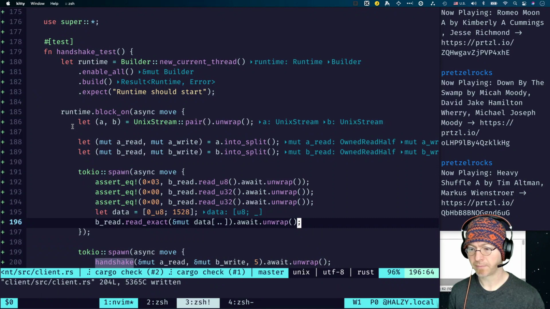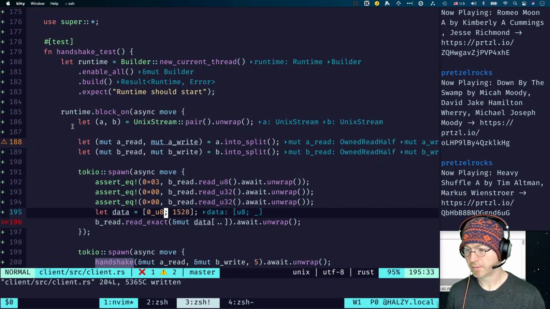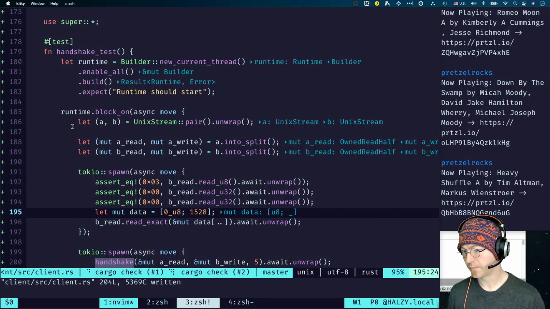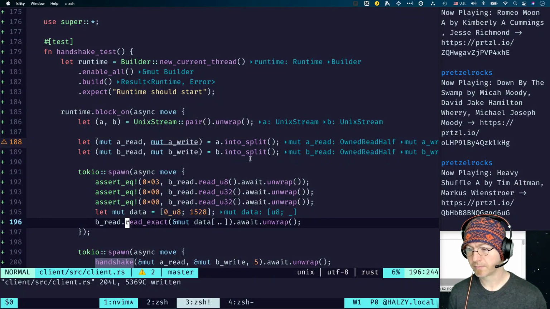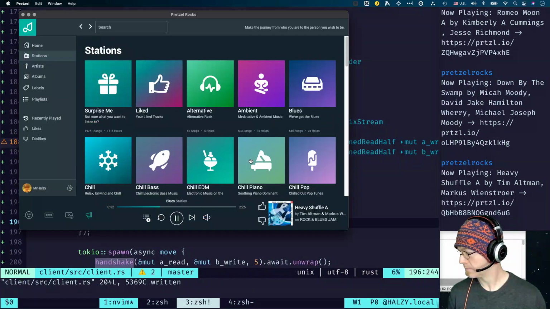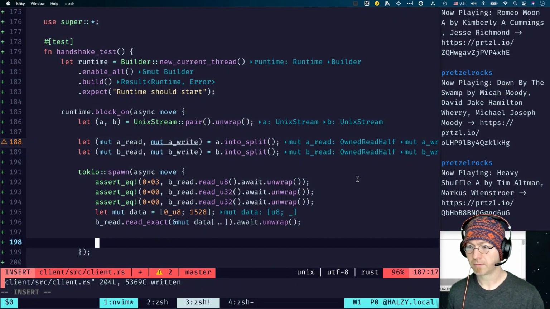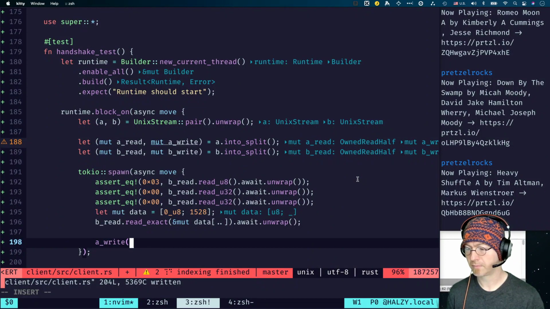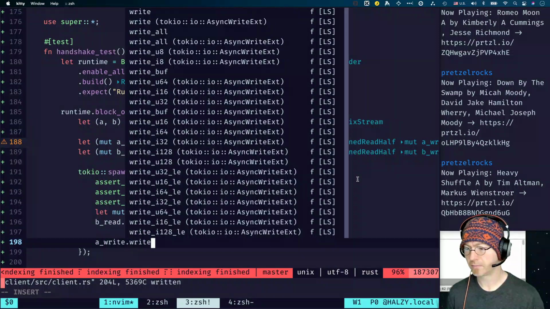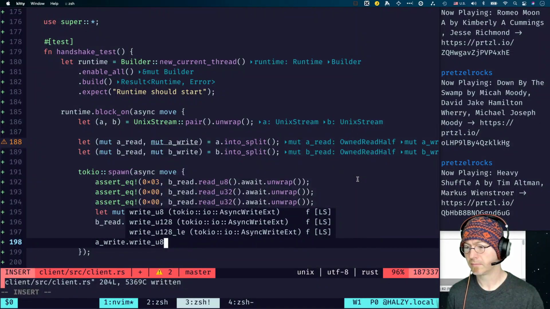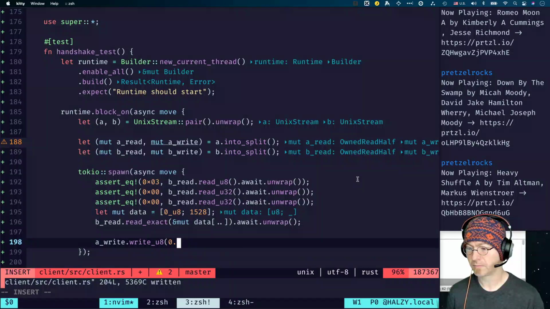We're in unit test land. That needs to be mutable. Okay, that should be the first portion, but then we have to respond. Same thing, we give it a 3.